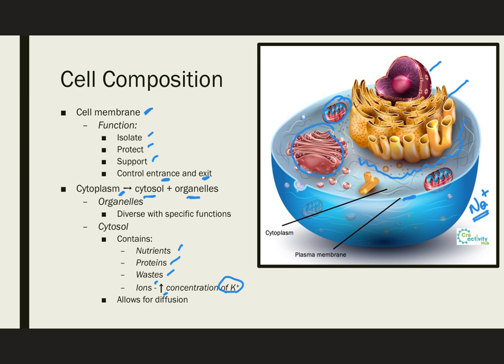And this is going to be important to keep in mind when talking about membrane potentials, which will come up through the semester. The function of the cytosol is basically to distribute materials by diffusion. This allows the movement of molecules in a fluid from areas of high concentration to areas of low concentration, and we will see more about this later on in this lab. In addition, it is able to store glycogen, pigments, and other materials depending on the cell type.